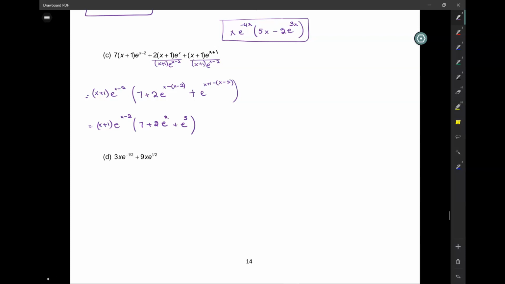Okay, so here, do you know why? We're dividing, right? When you divide, if you have x to the 7 over x to the 4, you write the base, and then you do exponent minus exponent. So here too, I'm dividing. What's the base? E. And then I do exponent minus exponent.